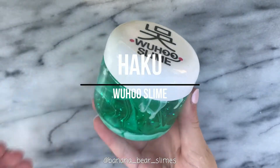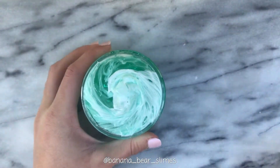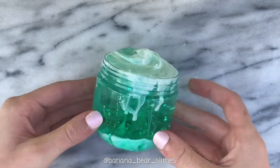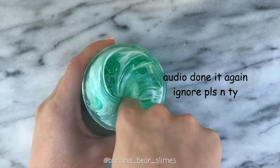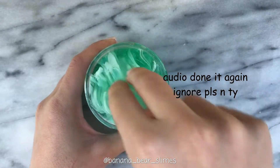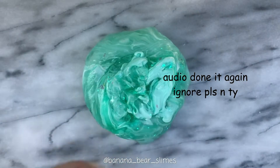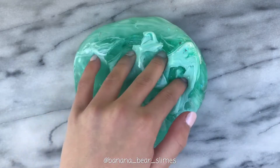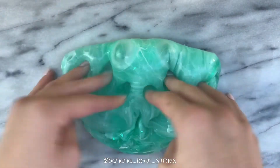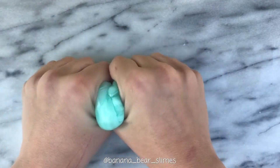Next we have Haku from Wahoo Slime — I think that's the correct pronunciation, but I'm not 100% sure what it even means. This slime was such a stunning avalanche slime. It is just absolutely gorgeous — I did not want to mix it. The end texture was actually really nice; I wasn't sure what it would be like, so I more just got this one for its aesthetic value. But the end texture was super clicky, and you could tell it had that clear glue-white glue hybrid, making it super glossy, clicky, and stretchy. I honestly really enjoy it and play with it a lot. The only negative is it's hard to get out of its container, but that's not a big deal.